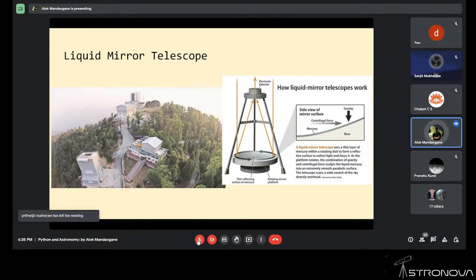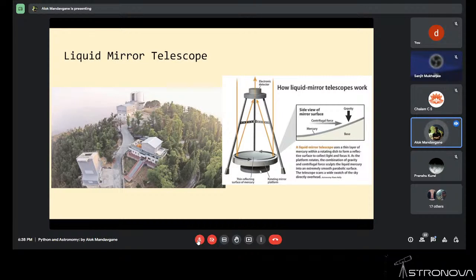Those of you who have not heard of this, there are different types of telescopes, but this one is a very unique telescope. I think a YouTuber has made a liquid mirror telescope by himself also, so maybe someone with enough resources can try that out as well. What they do is take a dish of mercury or any liquid metal, I think gallium is also used, and rotate it very fast.